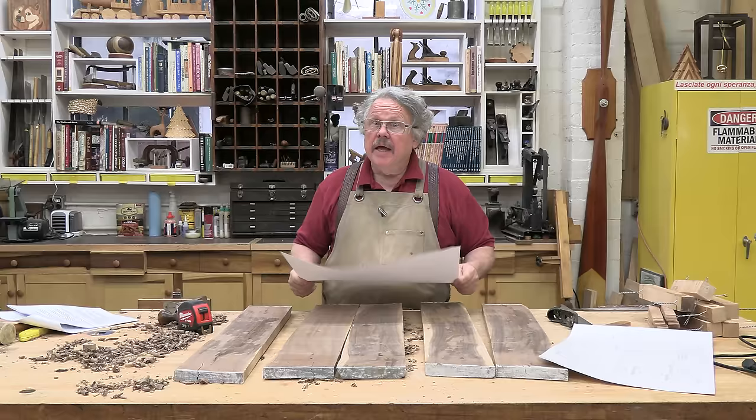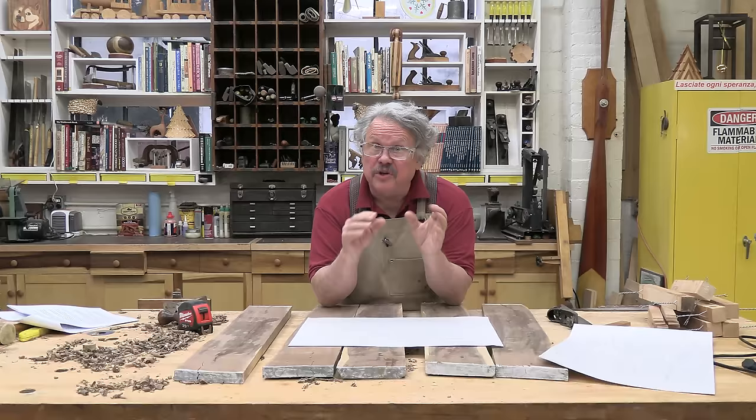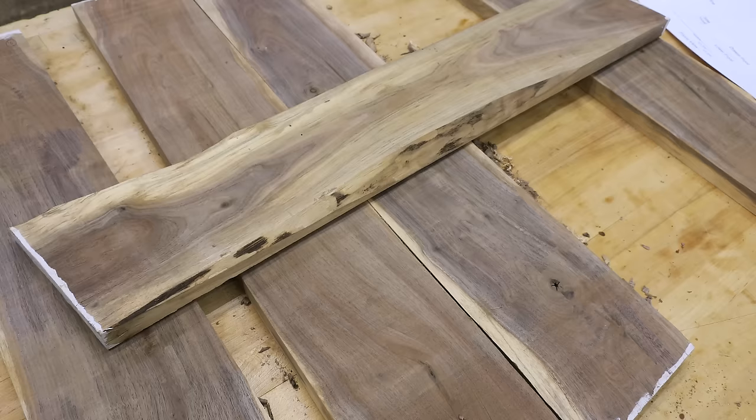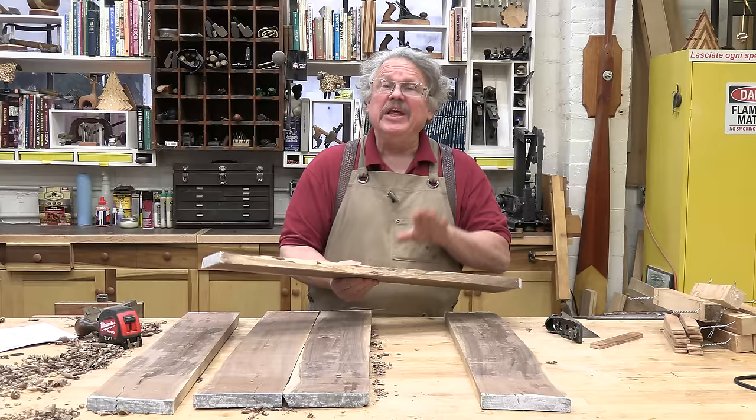This level of planning is extreme, I know, and you don't always have to go to these lengths. But when you're working with wood that has unusual or strong grain patterns and you want to use them to enhance your design, it really helps to think things through. One more attribute to consider: when you do your own sawyering, you can produce boards with live edges — you're looking at the cambium, the outermost growth ring just under the bark. It's become very popular to include live edges in the design for an organic or rustic visual effect. I've only got one usable live edge in this stack, and I doubt I'll need it, but it is something to consider.